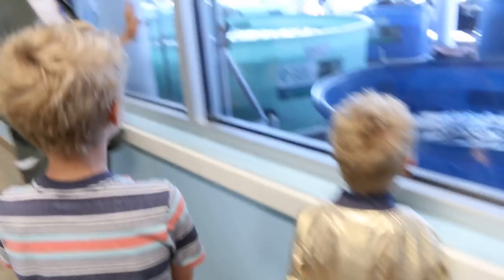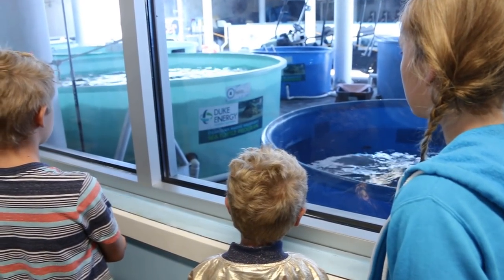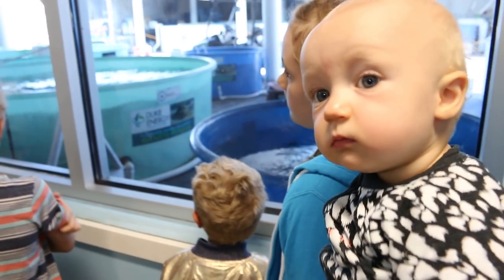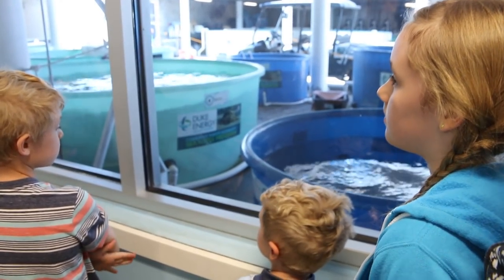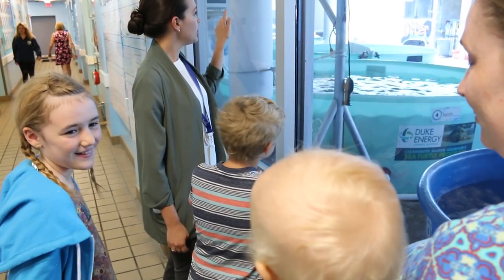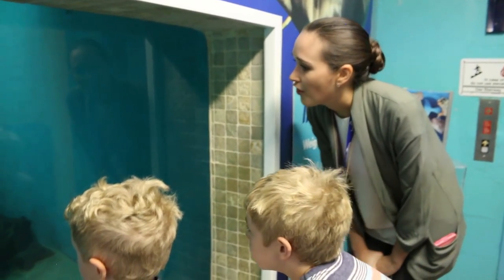Through these windows right now we can see them, but they can't see us. We don't want the sea turtles to get scared, and also we don't want them to get used to people at all. We want to make sure that when we release them back into the wild, that they're completely set up for success — that they don't approach people thinking that people might be able to get them food. The ones over there on that side are quarantined — those have that virus we were telling you about. We have two nurse sharks in here named Thelma and Louise.